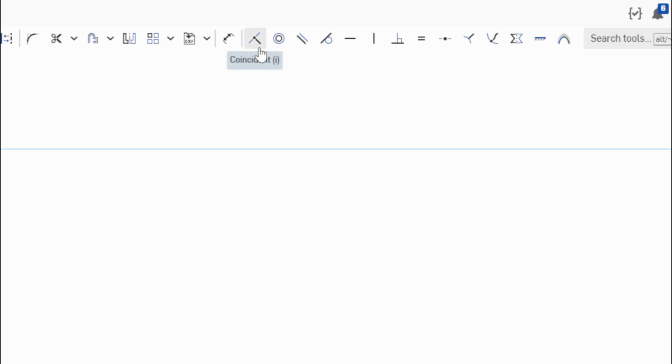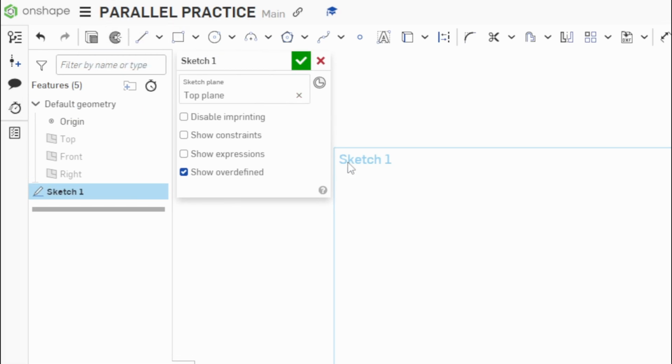We've talked about our coincident, our concentric. Today we're going to be talking about parallel. If we hover over parallel, you'll see that in parentheses, there's a lowercase letter b. Pressing letter B on the keyboard is going to toggle that parallel constraint on and off. And like it says, make two or more lines parallel. But we need to have some geometry to be able to make those lines parallel.